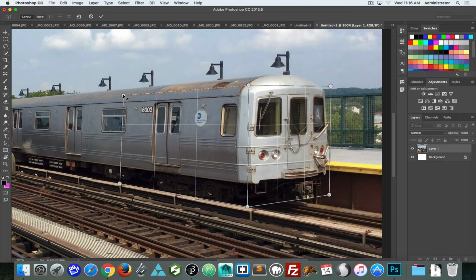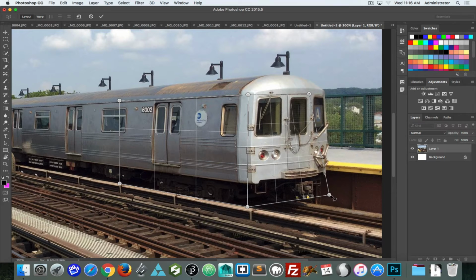Now I don't have to go all the way to the end of the train. I think I might want to pull the whole thing and use that so I can just line up along the train car. Because what I'm doing is trying to first establish what is the current perspective in my image. And then I'm going to warp it.